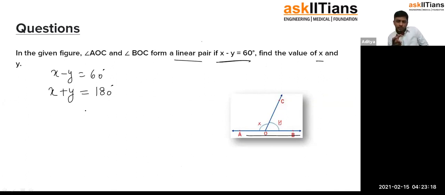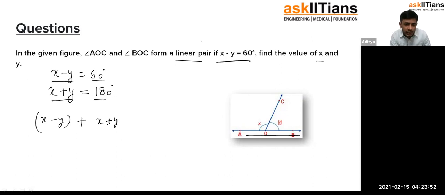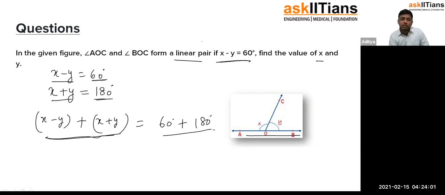So I can say that angle x plus angle y would also be equal to 180 degree, correct? These are two equations, two variables, which we can easily solve. One of the ways to solve these would be, according to the axiom of Euclid, if equals are added to equals, the wholes are equal. This axiom we have already seen in Introduction to Euclid's Geometry. So these are two equals, these are two equals, and the wholes are equal to the wholes. So 60 degree plus 180 degree, the wholes.